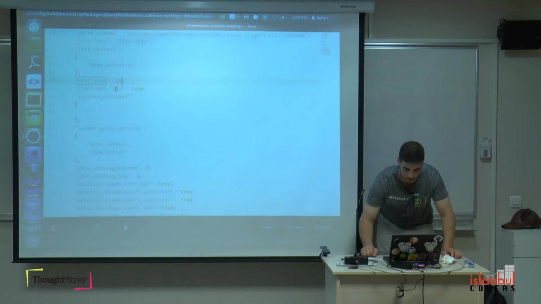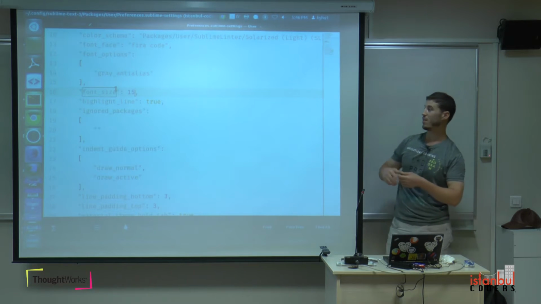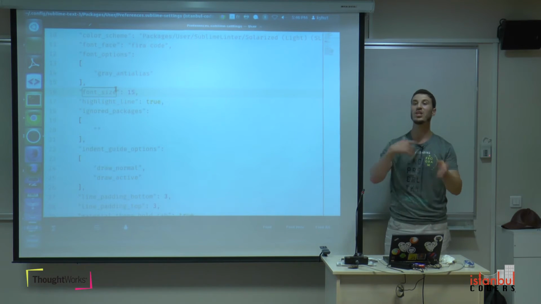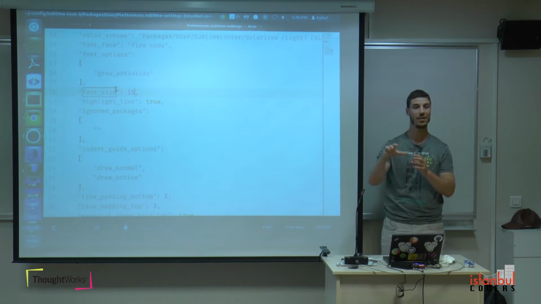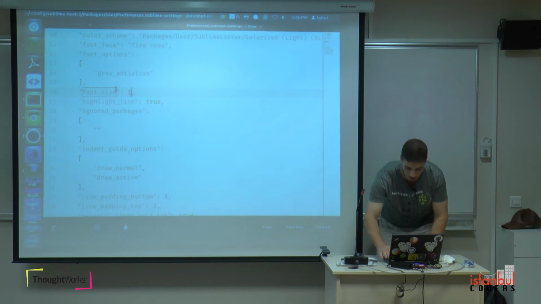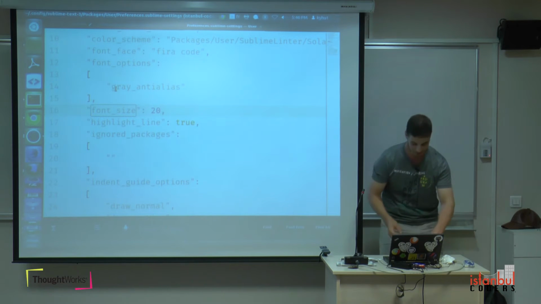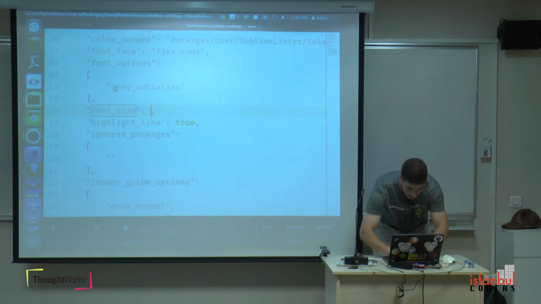As you can see, the nice thing about SublimeText is that modifications are real time. So you change the value, you just save the file, and boom, you get the real result, okay? For example, let's change it to 20. Boom, that's it.